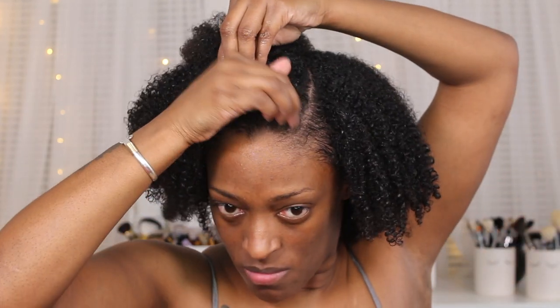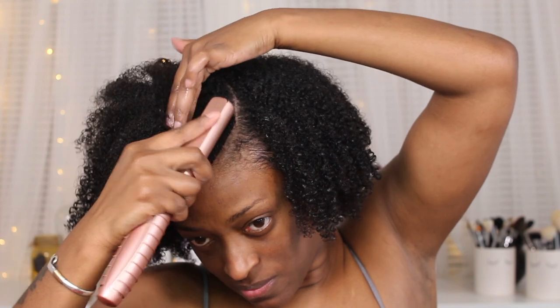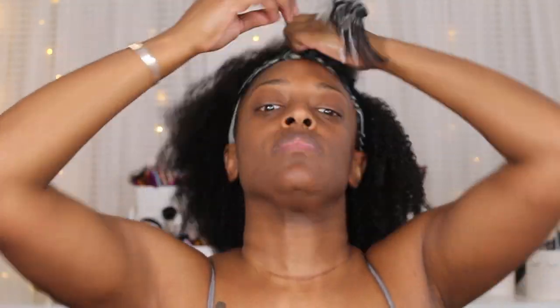It really smooths it down and leaves like a soft hold — it's not a really stiff edge gel or anything like that, it just really smooths the hair back and it's really soft. I did like this stuff; it was really really good and not greasy at all. Then I just tie my edges down and sit under my hooded dryer until my hair is completely dry. It did not take long — about 45 minutes to an hour, which is not bad for the thickness of my hair.